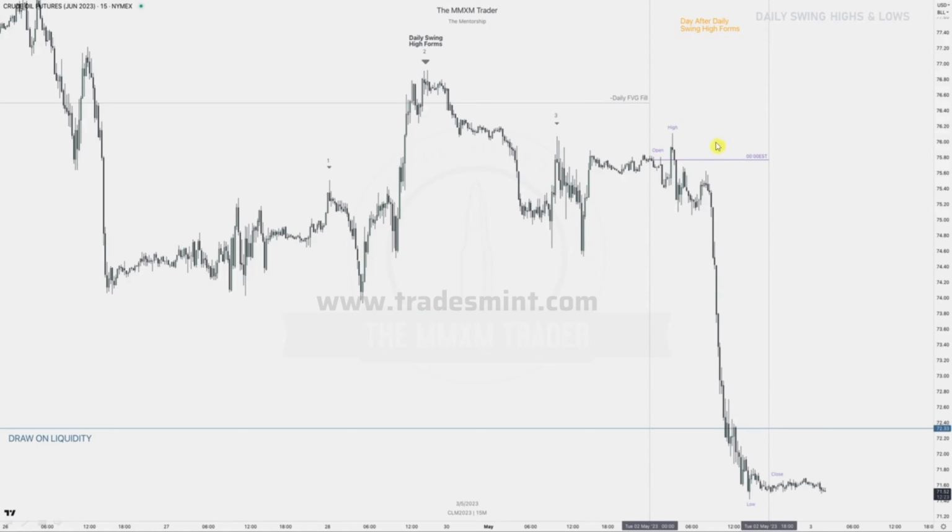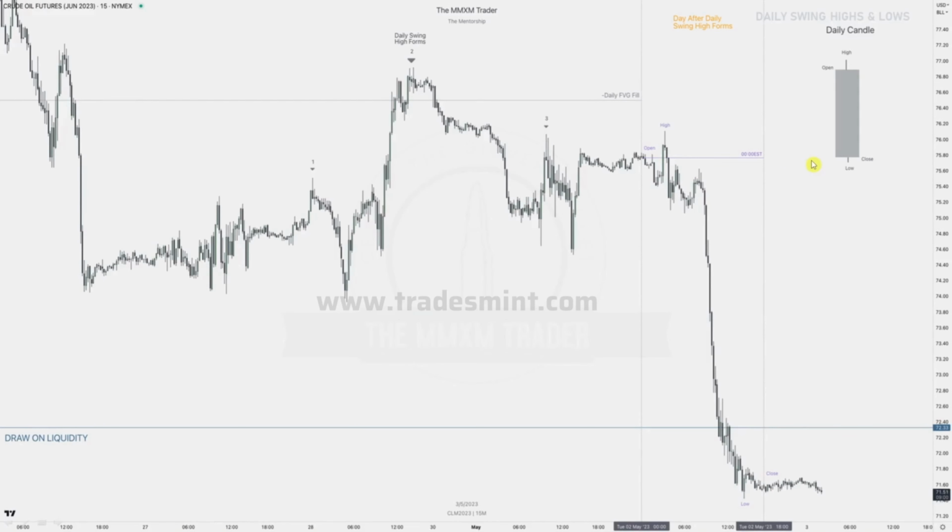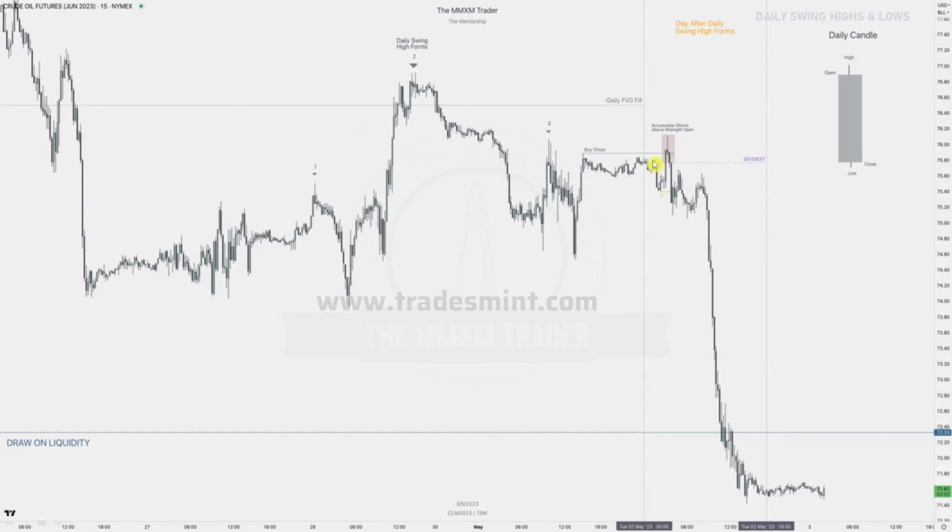So day number 4, open high low close. Draw out your New York midnight opening price. We want to see a manipulation or accumulation of sell orders above this New York midnight price line. How does that look? Open high low close. So this is the daily candle we are anticipating to form. Over here we've got that accumulation of shorts above that midnight opening price. This is what we want to see, and then we got that break of structure lower.